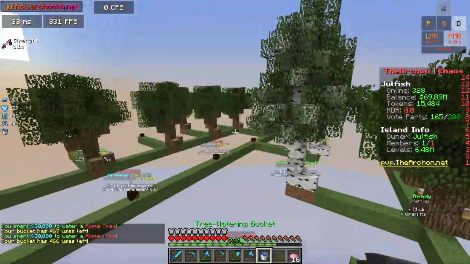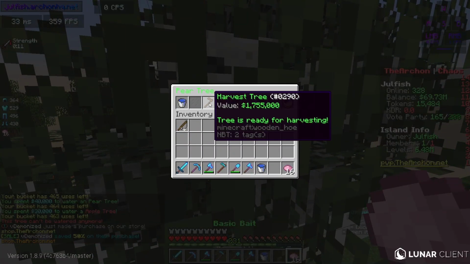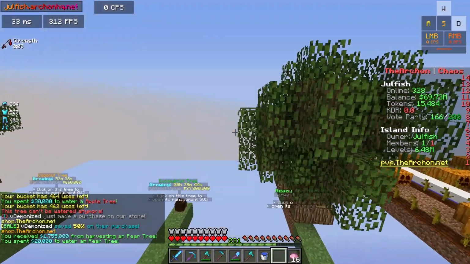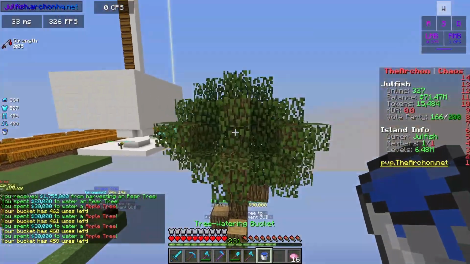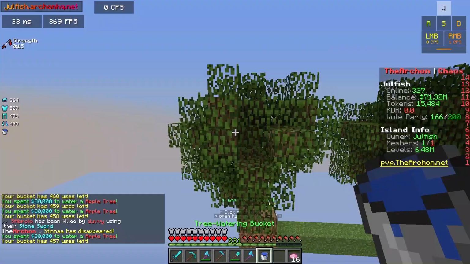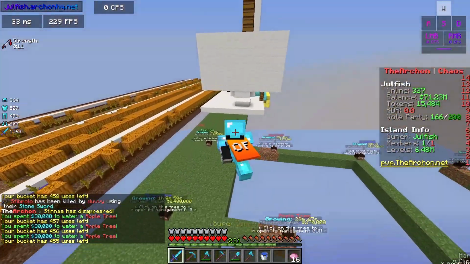I do have a tree watering bucket, and for when there's a lot, I really don't want to do it. But as you guys can see, we got a pear tree, and we can go ahead and make like $2 million off that, just like that. We're up to 71 mil, and these apple trees are super cheap, but they do add up a lot of money very fast. And I even had an orange tree that I still have to go and plant, so we'll do that in today's video.